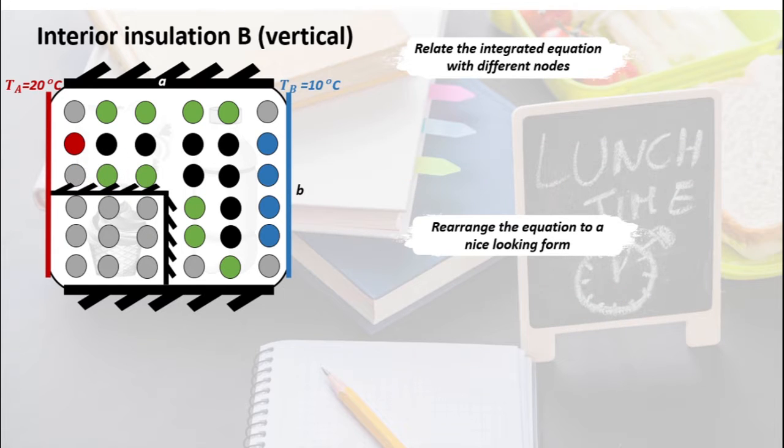Similarly, now let's take a look at the interior vertical insulation. These two green dots here represent the vertical insulation nodes. So if we draw a control volume around it, we have our east face, west face, north face, and also the south face, and we also have our TP, TE, TW, TN, and TS. And we look at our boundary condition, the TW doesn't exist because it's insulated, so there's no node technically to the left or to the west of it.